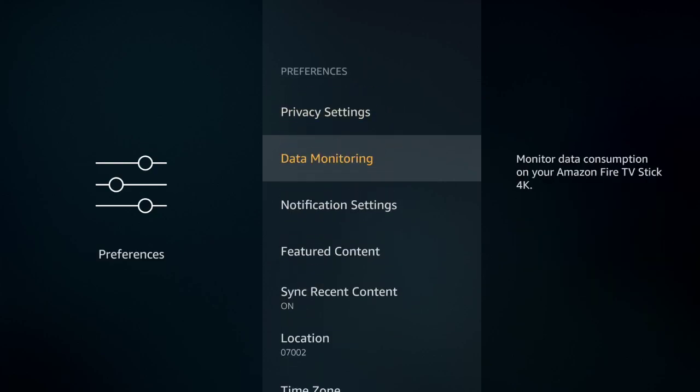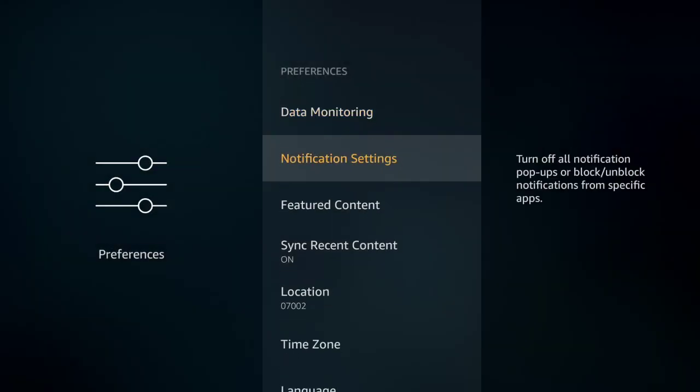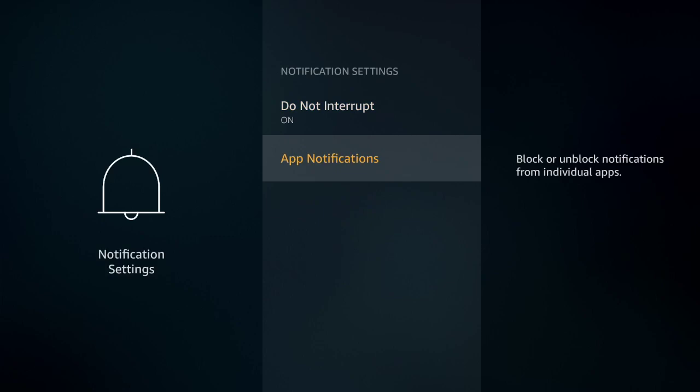Go to data monitoring, same exact thing. Turn it off. It will monitor the data consumption on your Amazon Fire TV stick. Turn it off, and they can't see what you're doing. Notification settings, do not interrupt. Keep that on. App notifications.